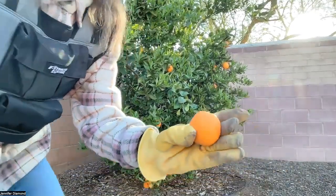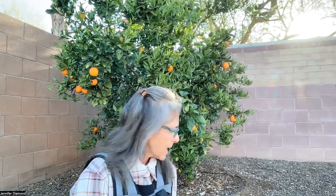Another indicator that your oranges are ready is if they start falling off the tree. And lately I've had a couple that have fallen off. And then, of course, cutting them open when that happens and seeing how it looks inside. And we did that. They were so juicy and good. So I'm really excited to get all these off the tree. And then we're going to cut them together.